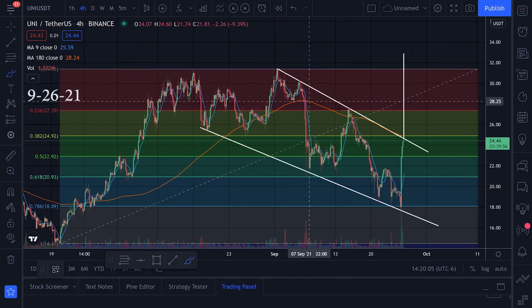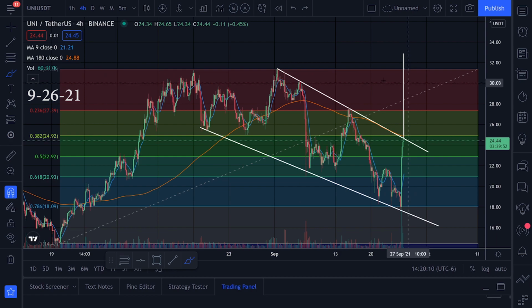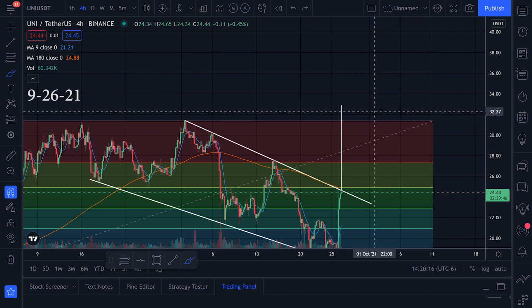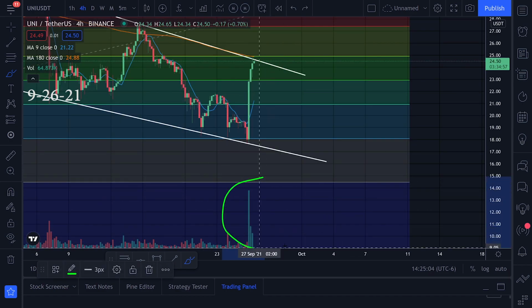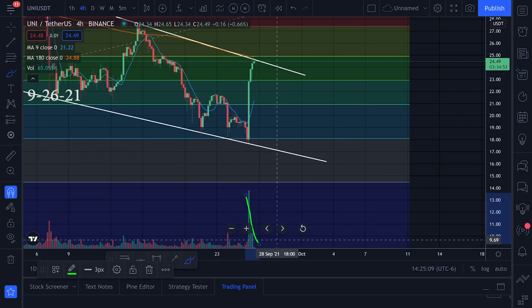What I would really be looking at is mainly just targeting this previous resistance right there. Let's see if we could come up and hit that first, and then we can see if we could break out of this Fibonacci and get a higher high. A couple of things that we're going to want to watch is the volume. It looks like the volume doesn't have as much steam.